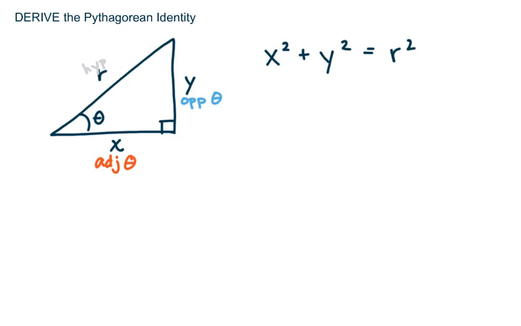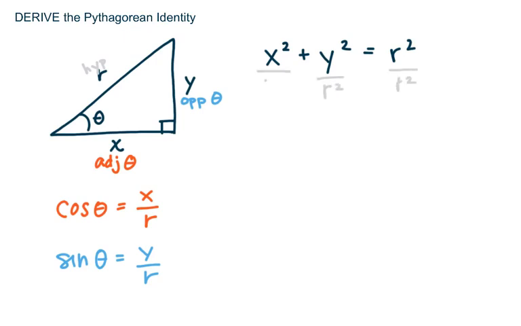Well, I could write that cosine theta would equal x over r. I could also write that sine theta equals y over r. And because we know right triangle trig, we know that these ratios are the correct statements. So I'm going to take this Pythagorean theorem and turn it into something with sines and cosines. Pretty quickly, I see I need a ratio. So what I might do first is divide all of these terms by r squared.